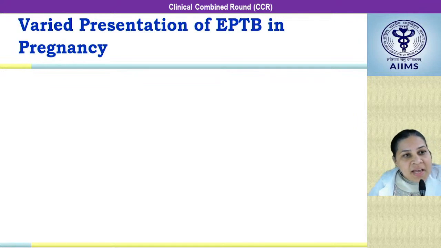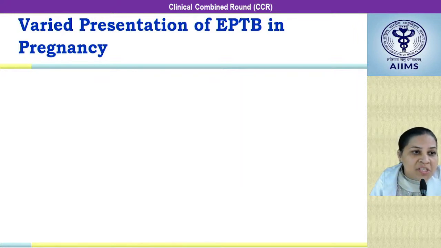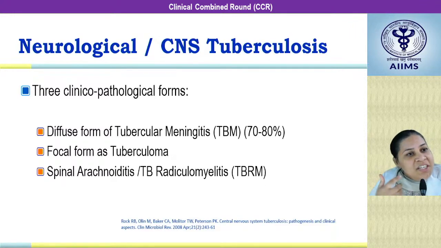In some other cases, like CNS tuberculosis, patients didn't present with fever and headache. They presented with psychosis and were treated for psychosis during the whole antenatal period. Very late, the patient presented with meningeal signs, and when she was diagnosed with tuberculosis, she expired. Some patients with CNS tuberculosis very rarely present with blindness because of a tuberculoma in the optic chiasma and optic nerve. So the presentation of tuberculosis during pregnancy due to extrapulmonary tuberculosis can be very varied, and tracing the diagnosis is really a challenging job.